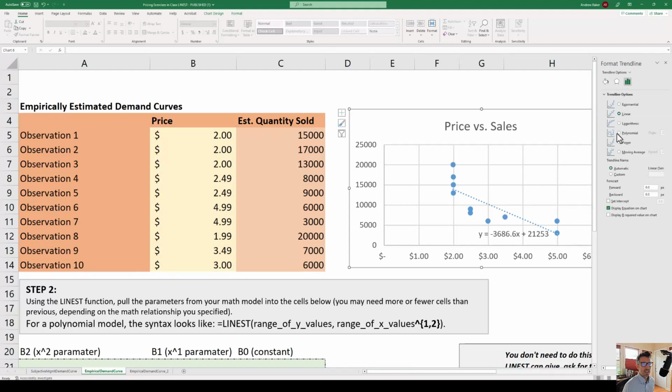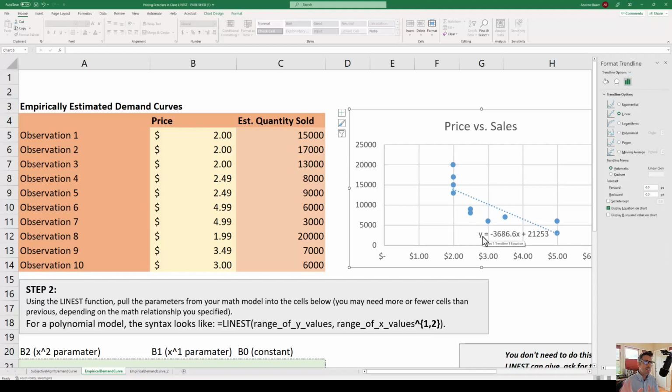Or we could do a polynomial to the second order, and so on. Now, this is it. You have successfully generated a demand curve, whether it's good or bad, but you have done it. We literally can now say this is the modeled relationship between price, the X, and quantity demanded, Y. Congratulations. But there is a limitation here.